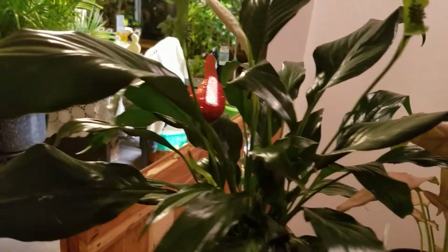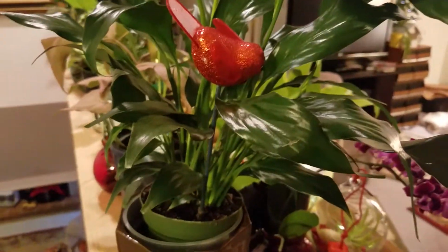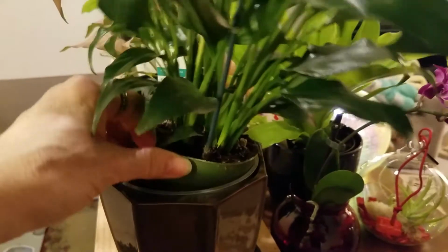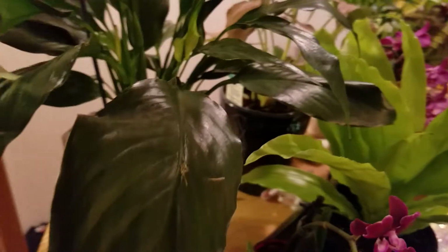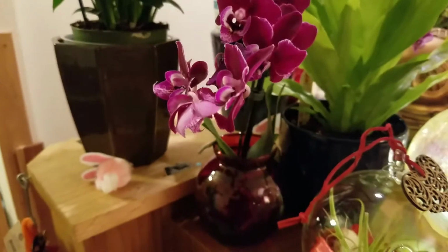This I bought at the supermarket. Wasn't very expensive. I think it was like maybe $5. I added the bird. And it's in one of those pots that the orchids were in. And I even left the little orchid plastic pot so it doesn't sit in dirt. Usually I put some rocks or something in the bottom, but my hands are bothering me, so the less weight the better. Here's another one of my $3 orchids.